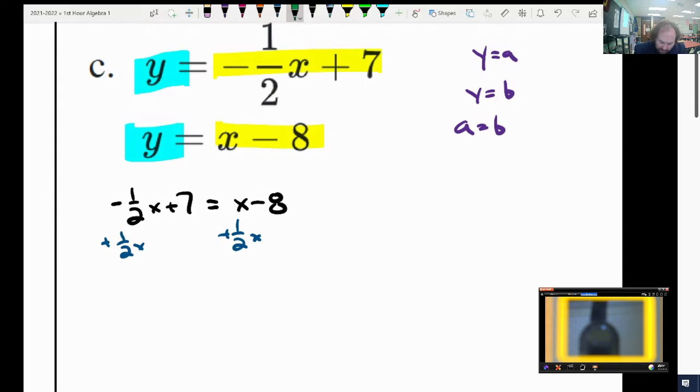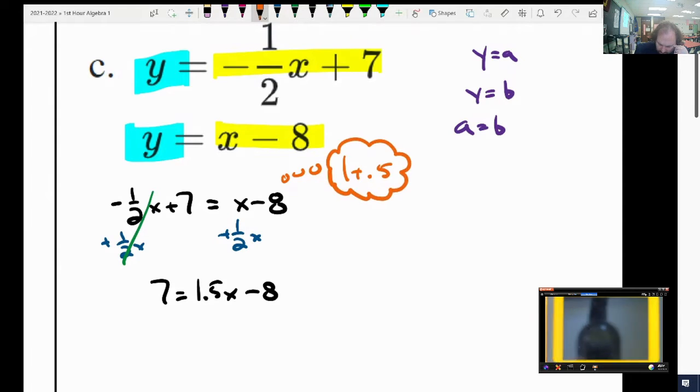It's going to cancel out on the left side the way it normally does, and you'll have 7 equals. Now you have 1x plus 1/2 x, which you could call a number of things. I'm going to choose 1.5x minus 8, because I really want to think about this as 1 plus 0.5. At least think about these two numbers there. So from here, it's going to be pretty straightforward.